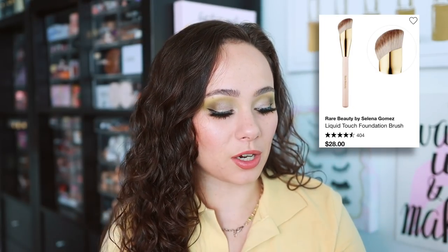I also wanted to talk about the Rare Beauty Foundation Brush. You're going to see me use it in a lot of the demos today for cream products. It's the best brush for the Chantecaille because it's so dense — it gives as much coverage as you can possibly get from this foundation. If you use a sponge, the Chantecaille Foundation is going to disappear. I also recommend this for blending out cream products in general — foundation sticks, bronzer sticks, cheek sticks — anything that's a little bit tougher to blend out. This will work it out beautifully without taking too much coverage or opacity. It's been an amazing tool as I've been using more cream and liquid products.